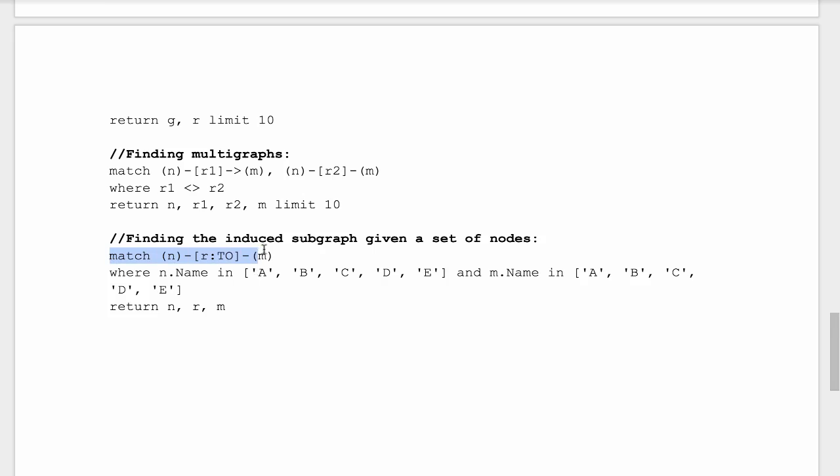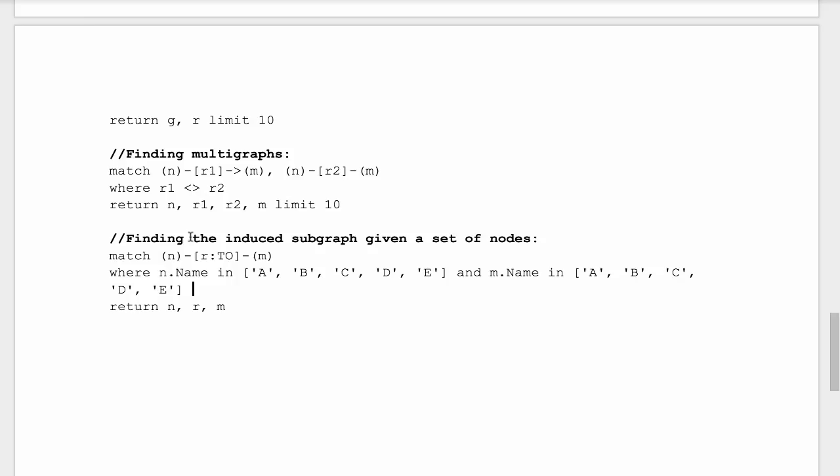So my first line of code is very familiar. We're matching nodes and edges. It's a very basic node and edge match. The second line of code is where the constraints are explicitly stated. Our resulting network must consist of edges in which the source node must be constrained to this subset of node labels, and the target node must also be constrained to be a part of the subset of nodes with just these labels. And then we return the nodes and the edges.